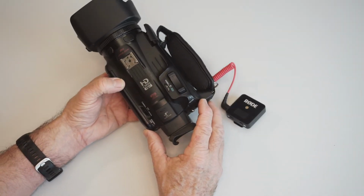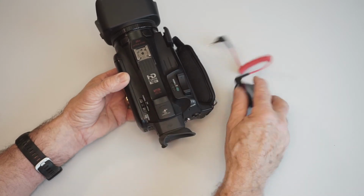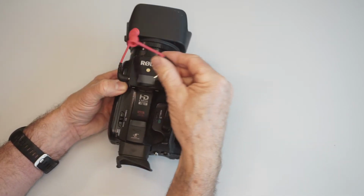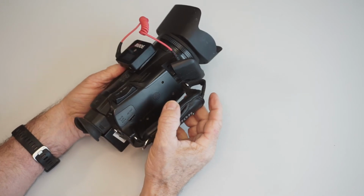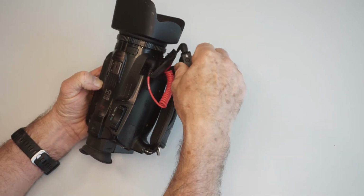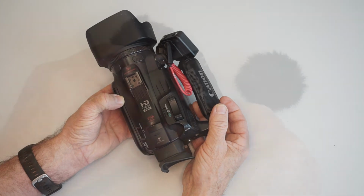But for most of my productions, I still prefer using a good old camcorder. Again, we have the spring-loaded clip, which will just slide onto that shoe on the top, like so. Then you find the microphone input jack and plug it in. Now, I can also, if I don't want to mount it on there, if I want to maybe put a light on there, this clip can just go onto the carrying handle, like so, and I'm all set to go.